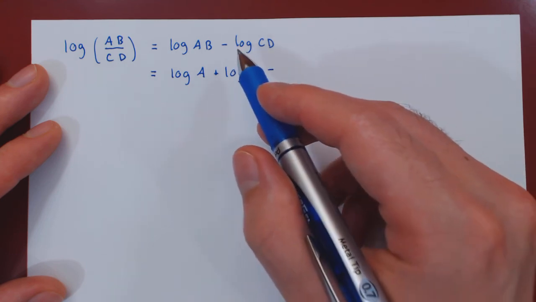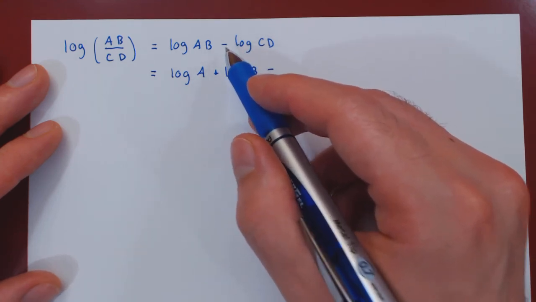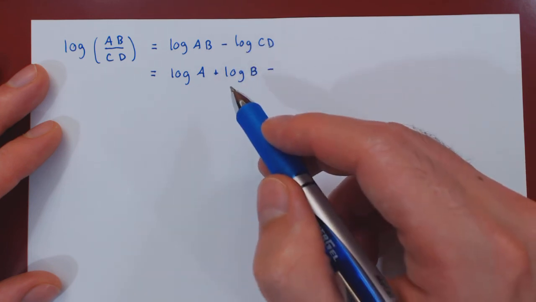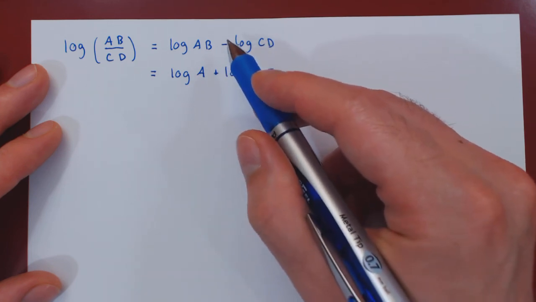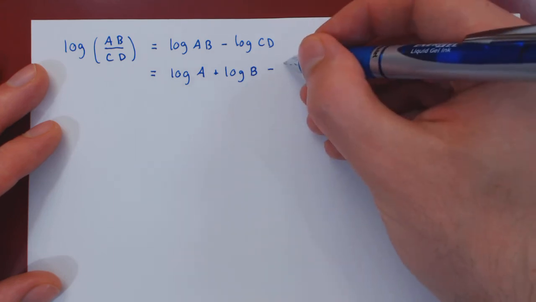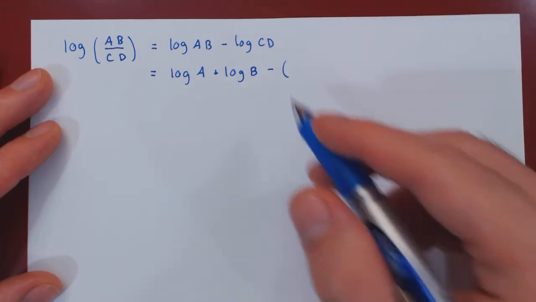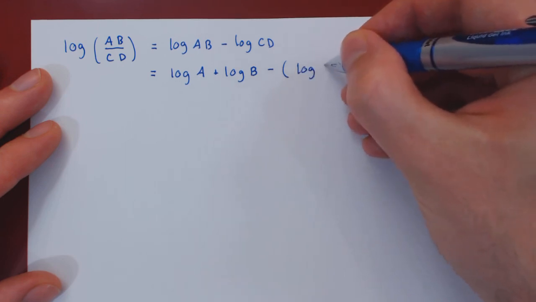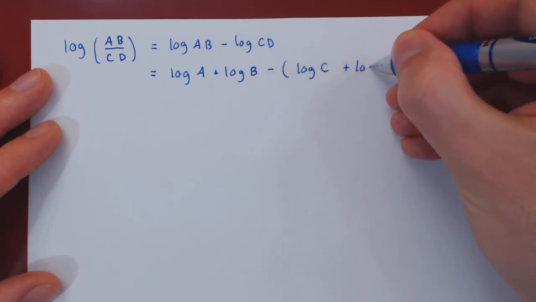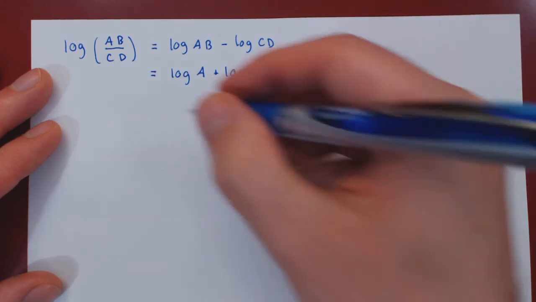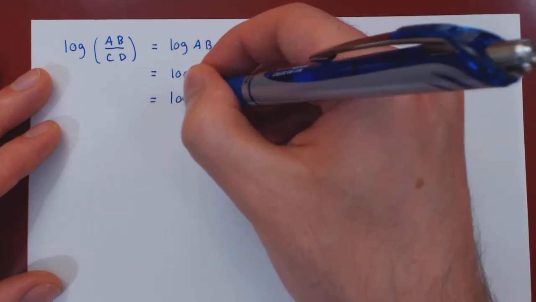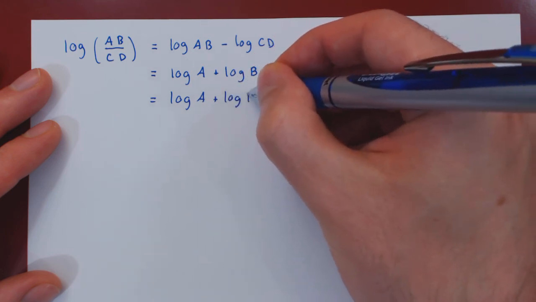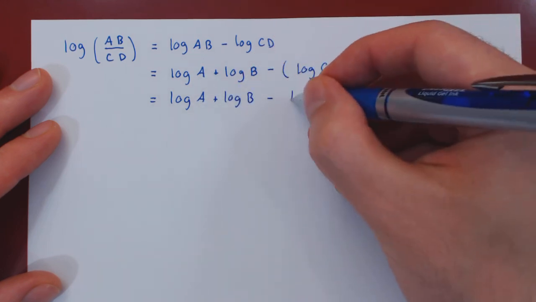But for the second term, you have to be careful. The negative applies to this log, and we're about to break up the log into 2 separate pieces, and they are both multiplied by -1. So open up here your parentheses, and the log of C times D is of course the log of C plus the log of D. And now if we distribute the negative sign, we obtain the desired result.